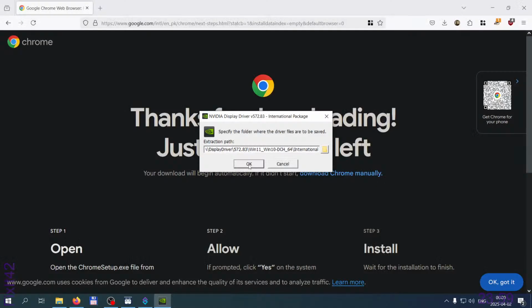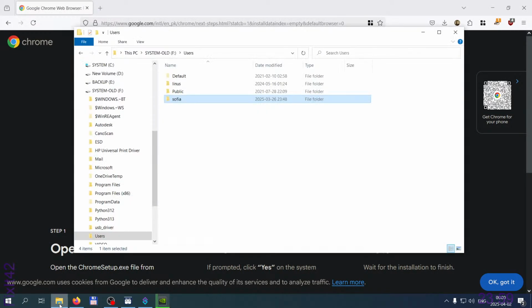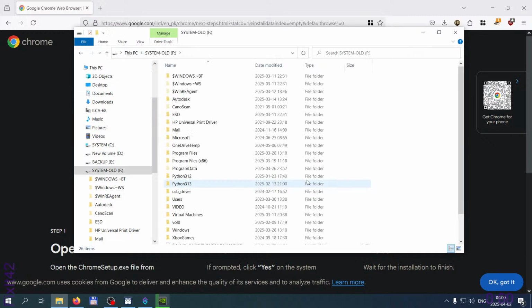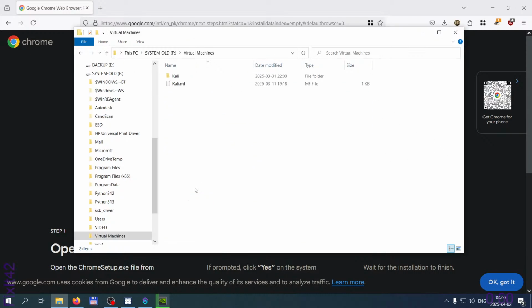And then we'll do a restart to get it all working fine. Yeah, so all of the things I had installed there, there's no data except for my Kali VM. That's the only thing.